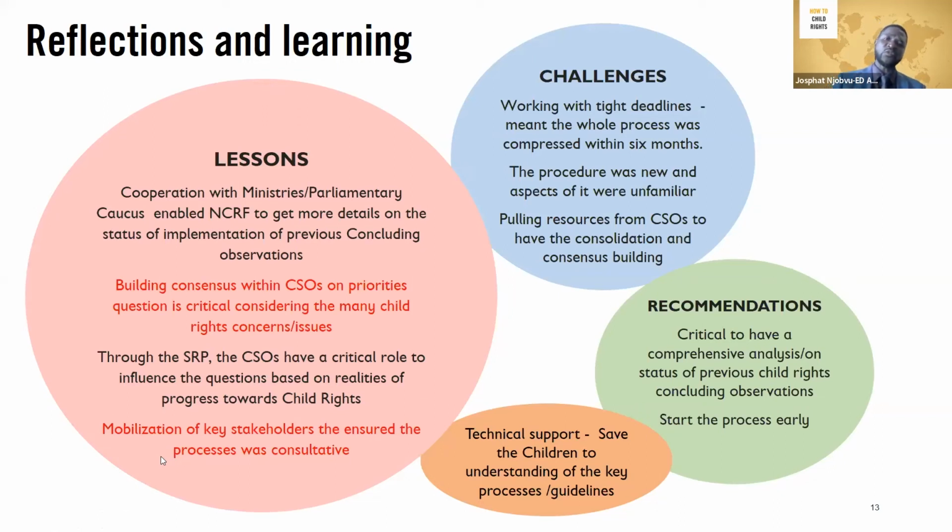Our recommendation will be that the review and analysis of the status of previous child rights recommendations, including concluding observations, is key. That is very key for those who will be considering employing this reporting system or procedure: take time to go through the recommendations and concluding observations previously given to that particular country.